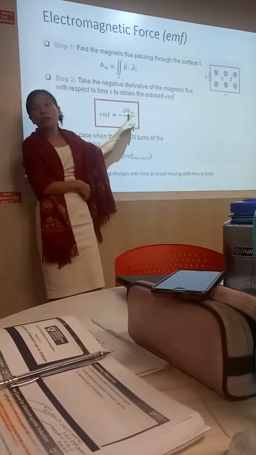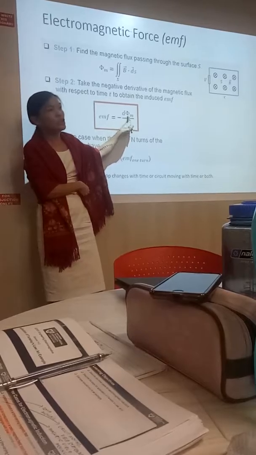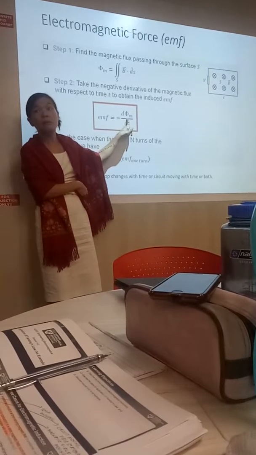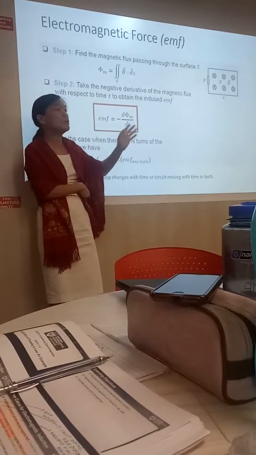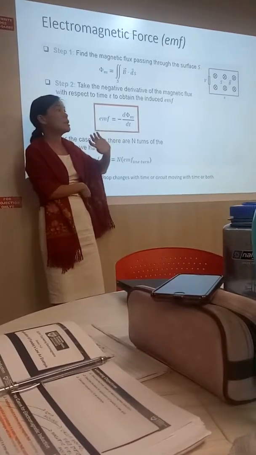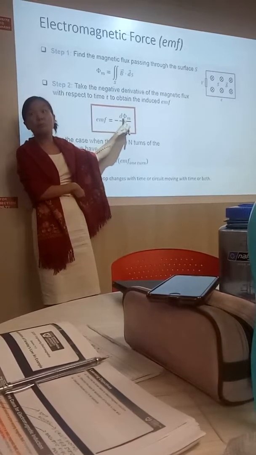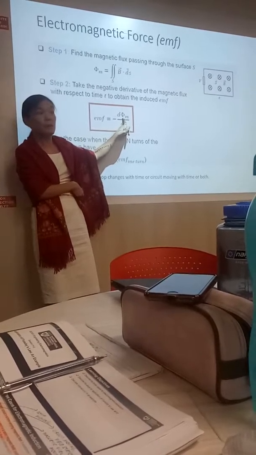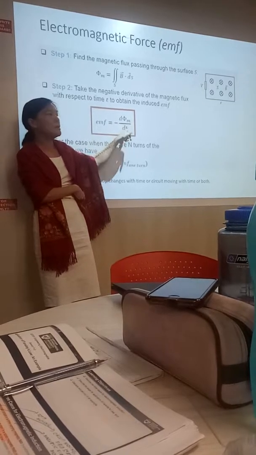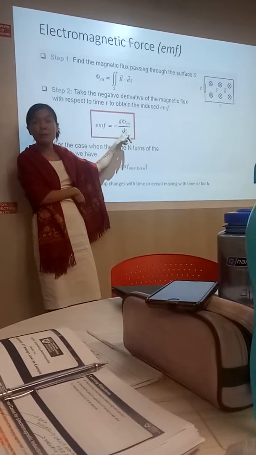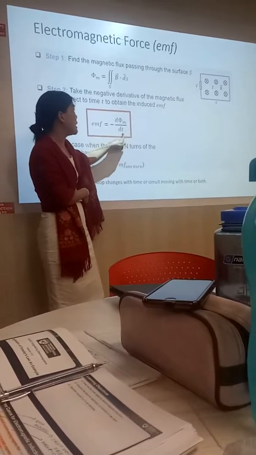So you can imagine, if the total magnetic flux within the loop does not change with time, you differentiate a constant, you get zero. So no induced EMF, no induced current. So this magnetic flux within the loop must change with time. If it doesn't change with time, you have no induced EMF. If it changes with time, then you get your induced EMF.